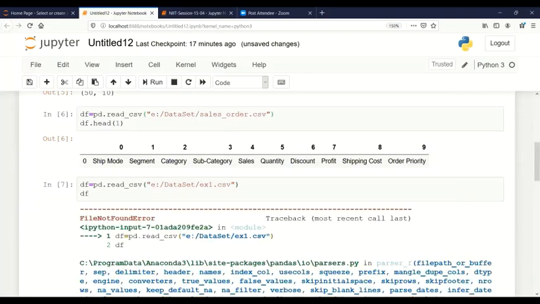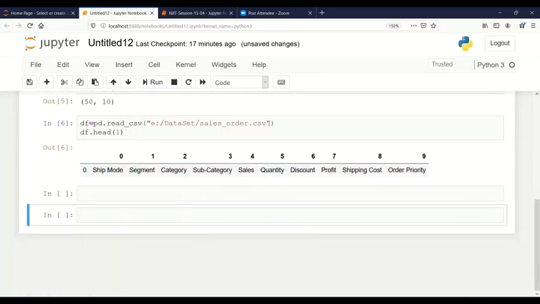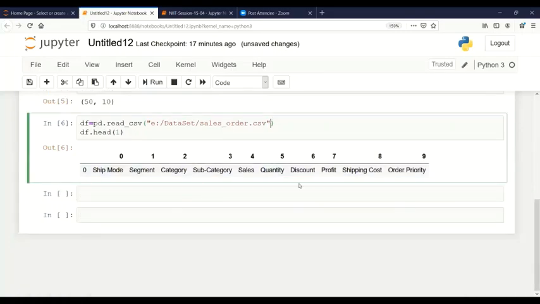File not found. Okay, let me see. Give me one minute. Okay, this file is something else. So let me work on the same file because the other file does not have the data part.